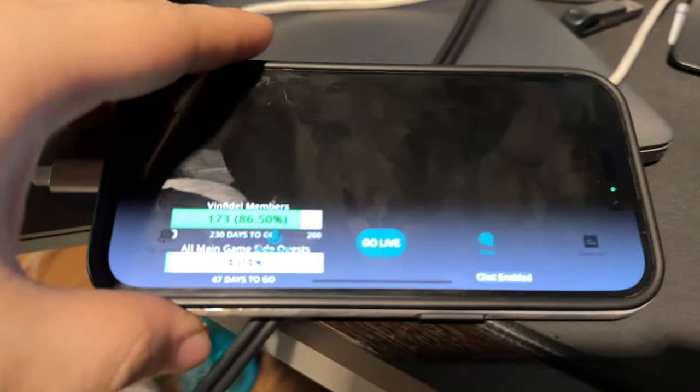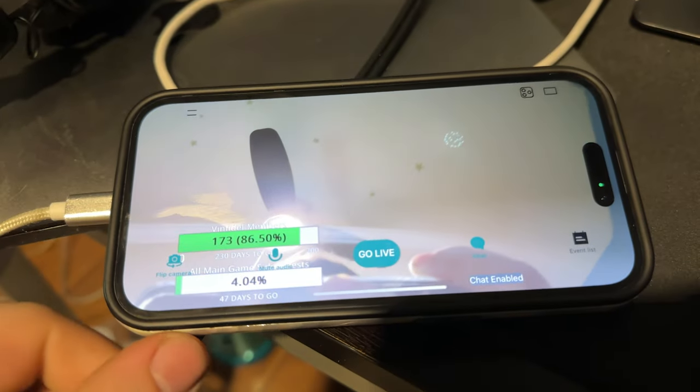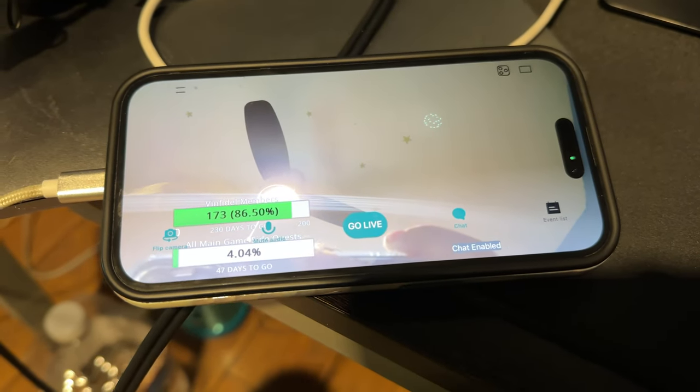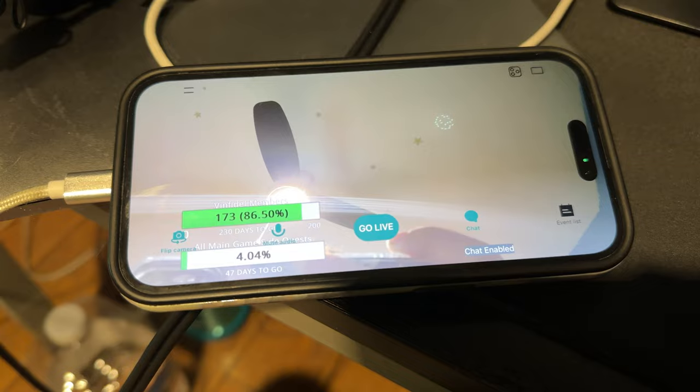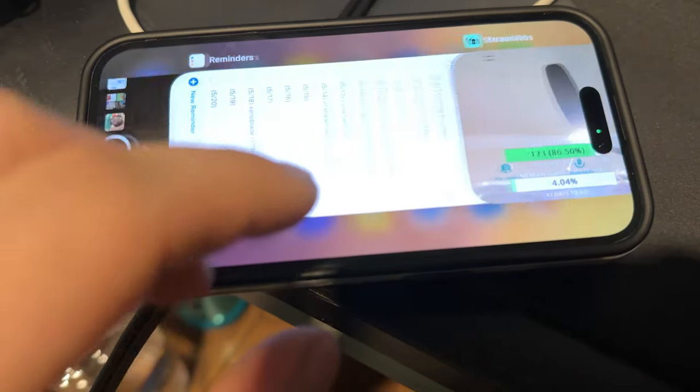So I canceled stream today. So I'll do on Tuesday the stream that I wanted to do of testing the IRL streaming stuff on my phone. I have Streamlabs here on my phone, my main phone, and flip camera. There we go. And it's set up. I just need to figure it out and see if it's good.